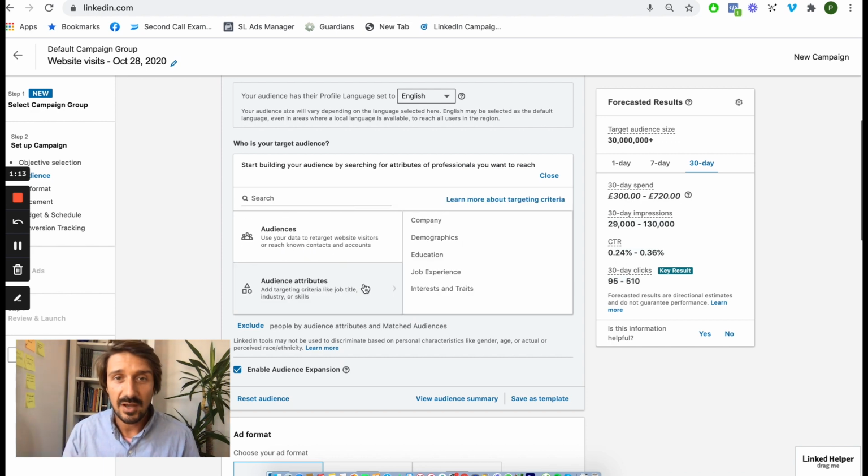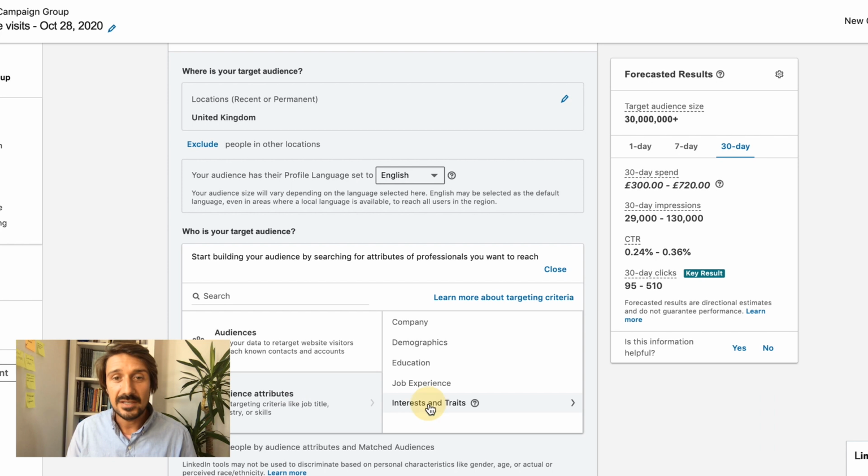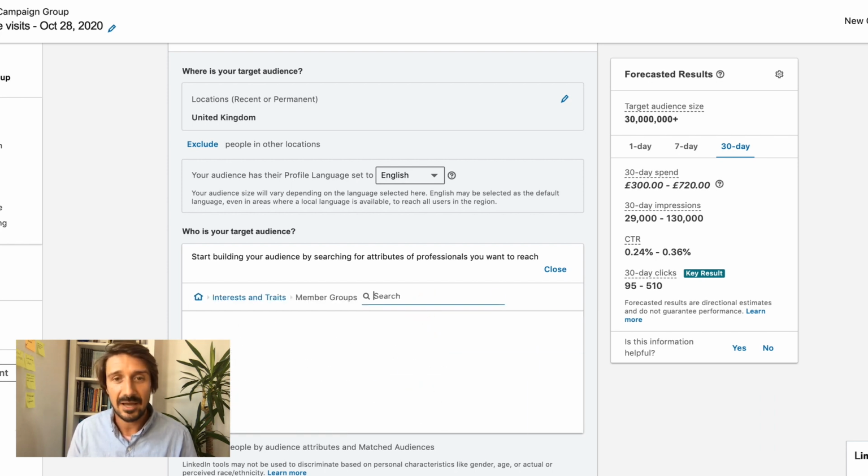Three other ways we can target are by job function plus seniority level, so this will give us the most broad yet cheapest targeting type. By groups and seniority, this one is quite precise and medium expensive. It is a great way to target your audience because LinkedIn groups are not that great. So anyone who has joined a group on LinkedIn is putting up their hand and saying they're massively interested in the group topic. By skill and seniority, this is fantastic, especially if you're targeting someone who LinkedIn does not recognize the job title like mine. So you can target me by my skill in Facebook and LinkedIn ads. Other ways include interests and also uploading your own list for an account-based strategy. Let's choose groups for this example.